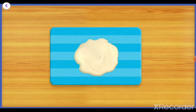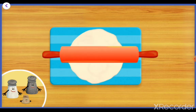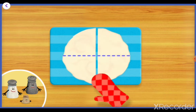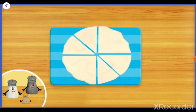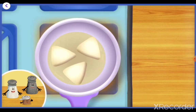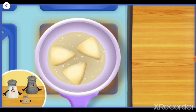Okay, let's knead this dough again. Keep kneading the dough. Now let's use this rolling pin to flatten this dough, so it's perfectly round and flat. Now, can you help slice the dough into triangles? Chase the dotted line to slice the dough. Très bon. Keep slicing. It's like slices of pizza. Let's fry them in the frying pan. Smells delicious. They look ready. Golden brown. Mrs. Pepper and I will take them out of the frying pan.